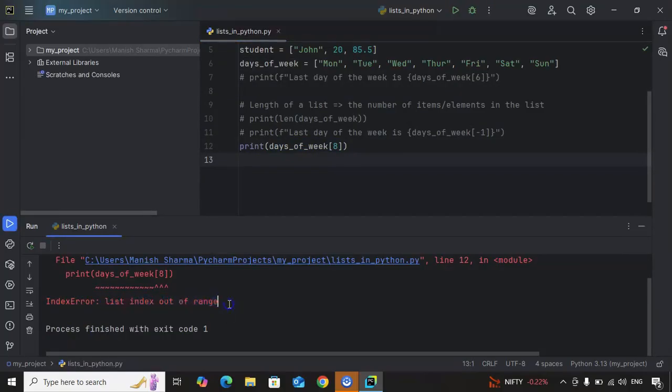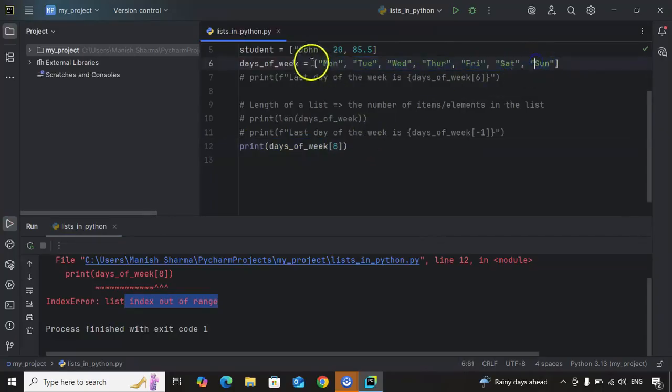What does it mean? It means that the index we are trying to use to fetch the element of this list days of week is out of the range of the list. The range of the index of this list is 0 to 6, because the length is 7.